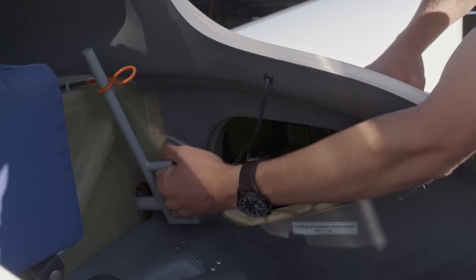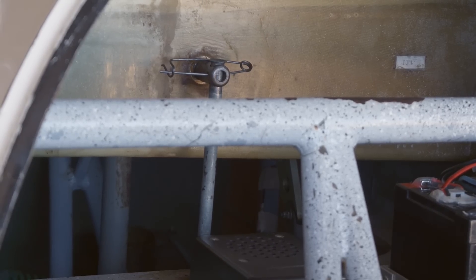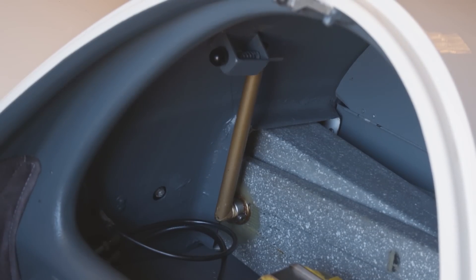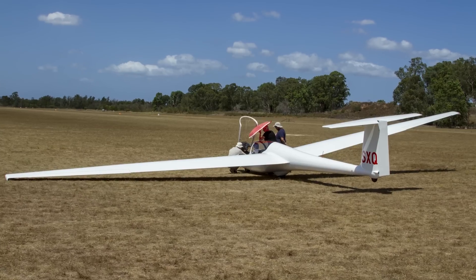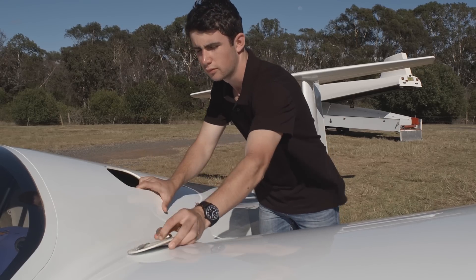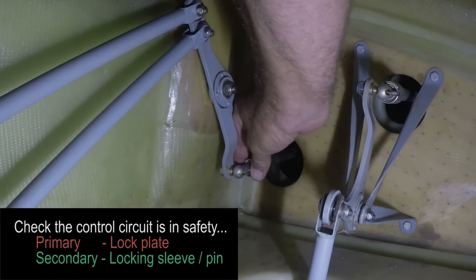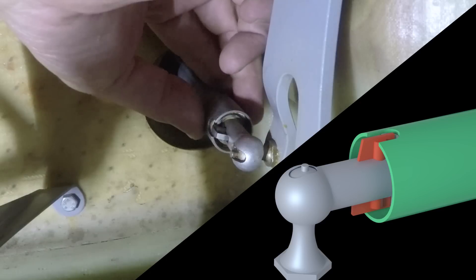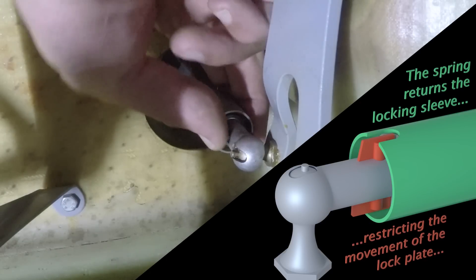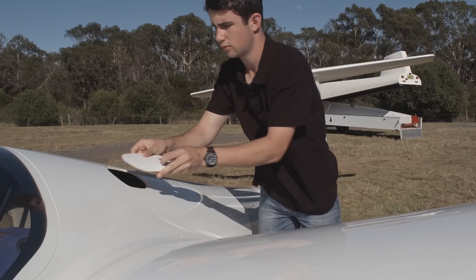Next, we check that the wings are properly secured to the glider. There are many different styles for wing pins and making sure that they are secure, so please ensure you look at the manual for the glider you are currently inspecting. Large band gliders, like two-seaters, often also have drag pins, so ensure that they are fitted and secure. While we are here, for gliders that do not have automatic control coupling, check that they are still in safety. Even if the aircraft flew yesterday, there is no guarantee that someone hasn't been doing some overnight maintenance and left them uncoupled. Learning to feel for correct connection is an important part of being a daily inspector, as often the glider manufacturers have not left much room for a proper visual inspection.